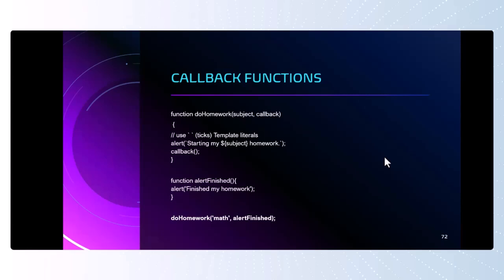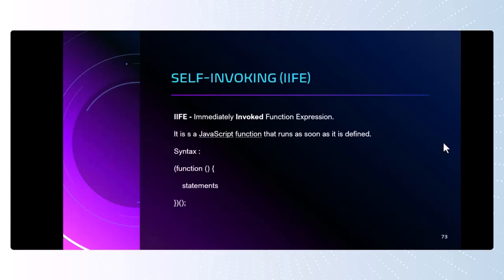These are called template literals. It is like the back tick on the keyboard. You have to use the correct one for it to work. Alert starting my, and then subject and homework, and then the callbacks, and then alert finished my homework. So doHomework calls it, we're passing it math, and we're passing it the alertFinished, which is the callback function.